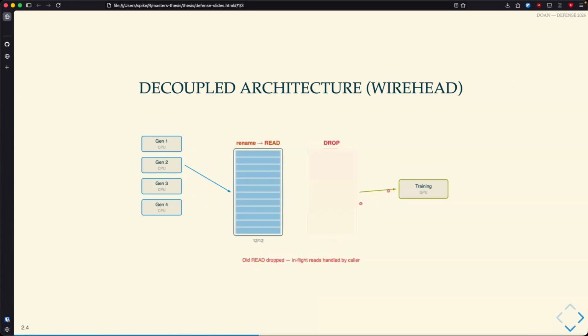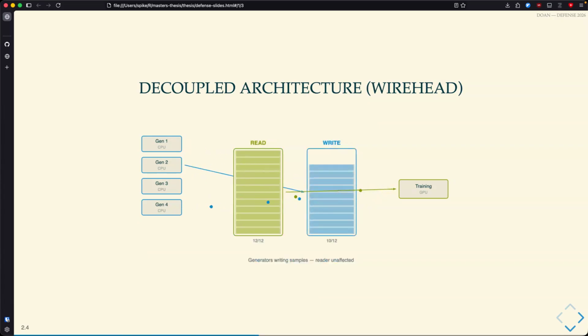Yes, they can run anywhere, so long as they can reach the MongoDB instance and write into that collection. So it doesn't have to be on the same node. All of these are happening on different nodes, and in the original Wirehead paper, they were running on 20 different machines. I've scaled up to over 200 processes, and it still worked just fine.